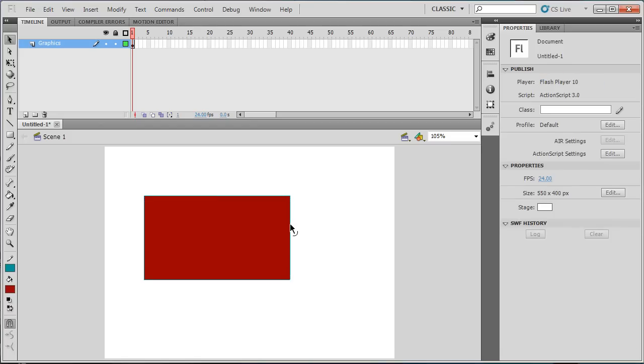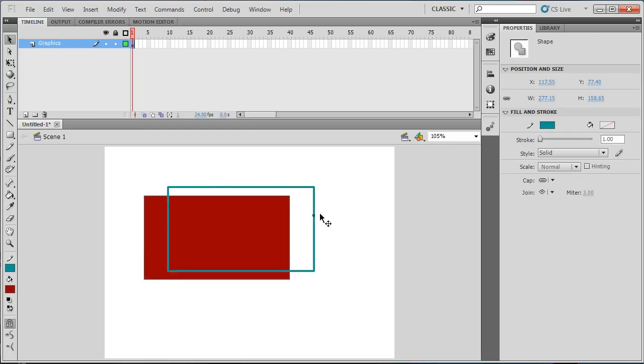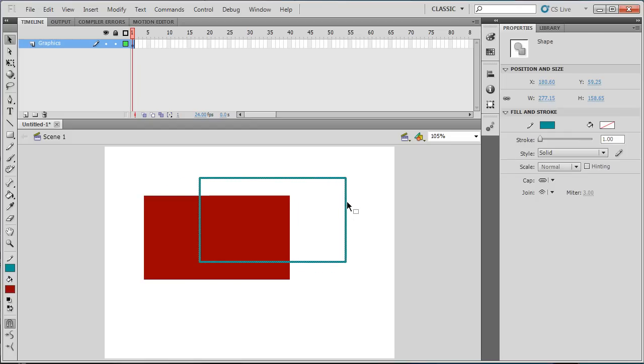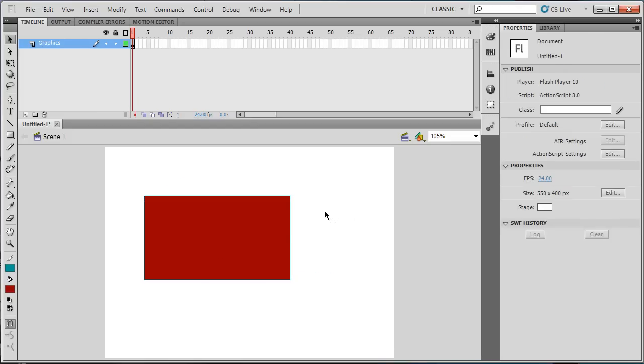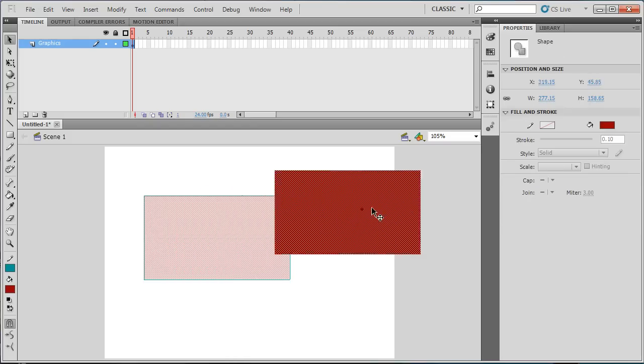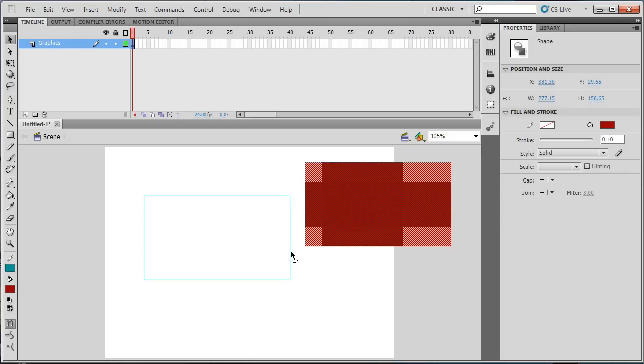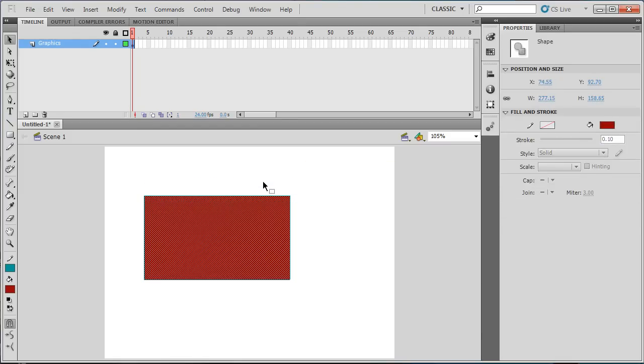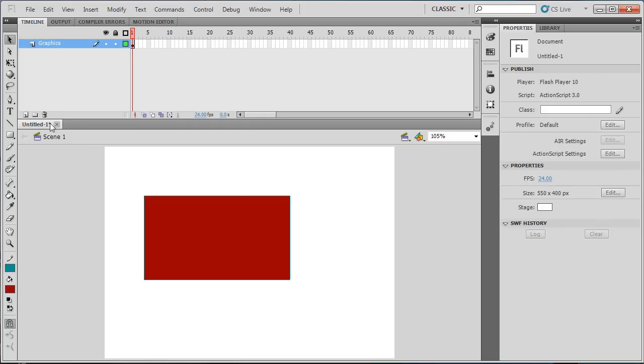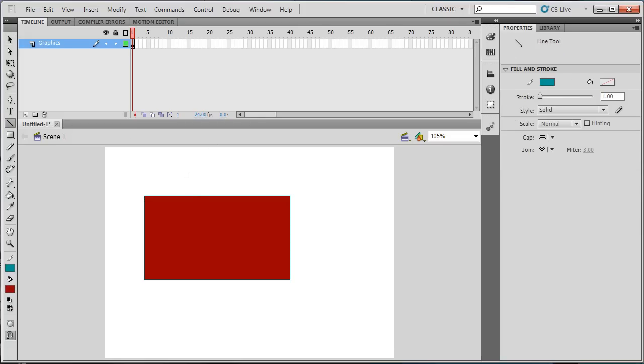If we click the outline once, we select just one area, and if we double click it, we get the whole outline. And once these things are selected, we can move them. Okay, we can move them independently. So this one rectangle is in fact made up of four lines and one fill, and we can alter them independently. So we'll just Control Z back to the beginning, and we'll put a line here, a straight line.